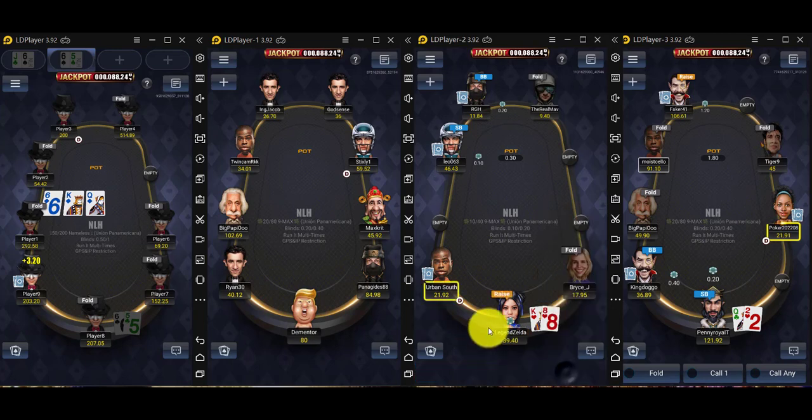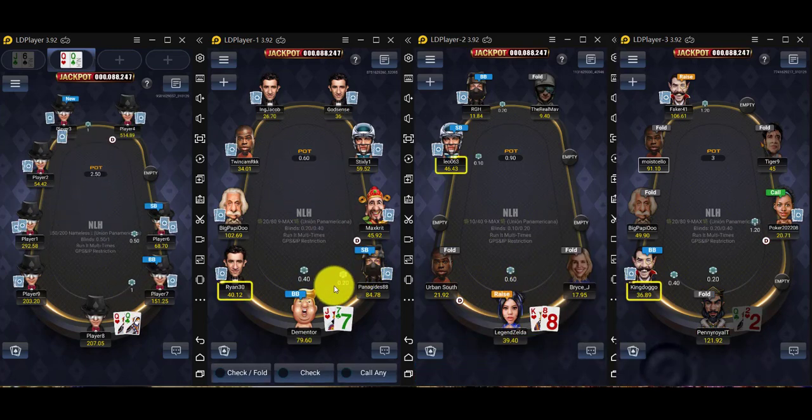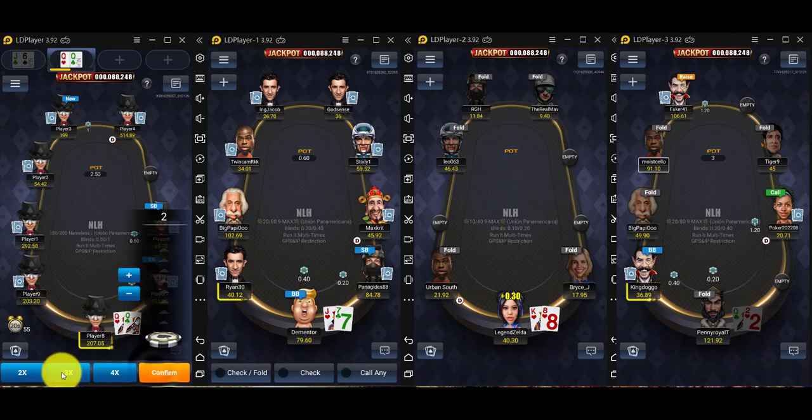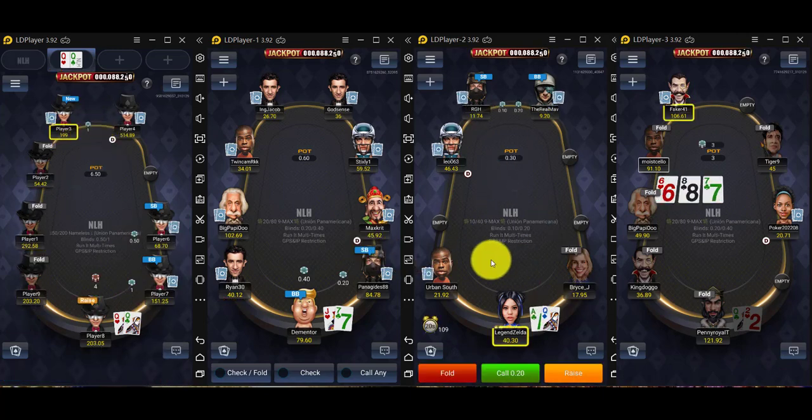King 8 suited from the cutoff. Open to 3x. I think it's perfectly fine to open from the cutoff with King 8 suited. I would be folding from the hijack. 2 queens under the gun. This one's a raise for sure, and we're going to go 4x because there's a limper back. I mean a poster back here, new player.